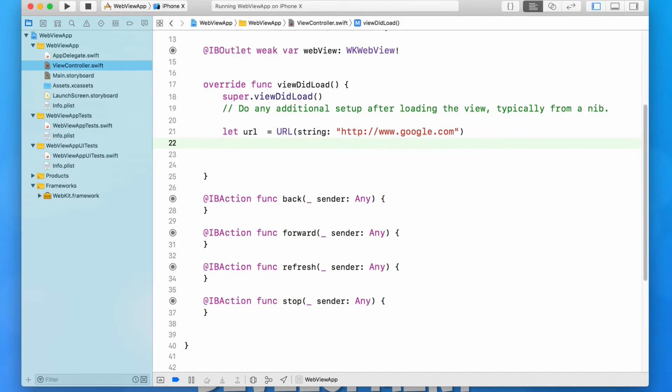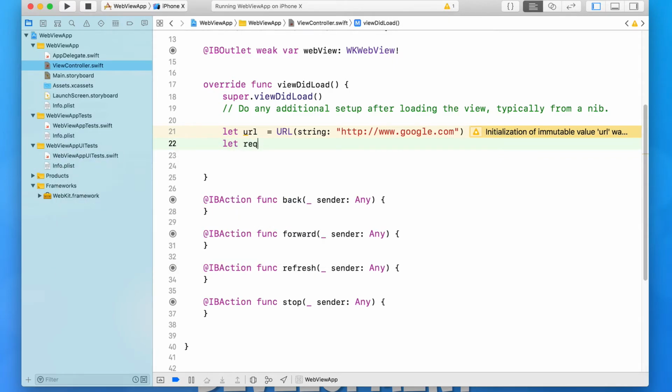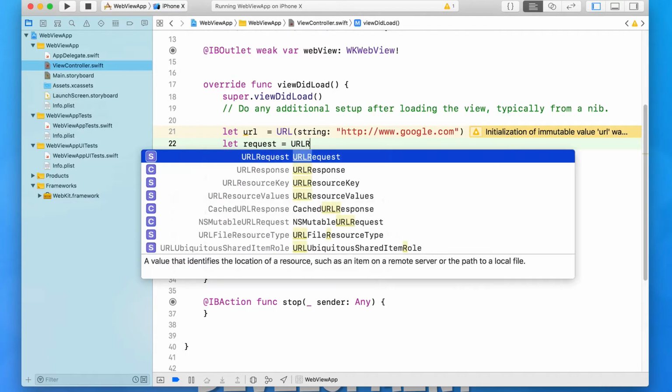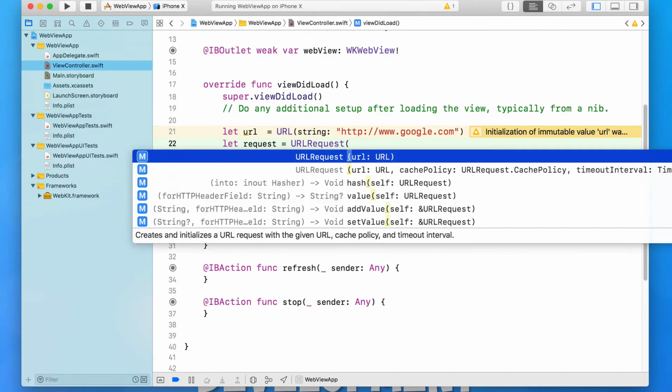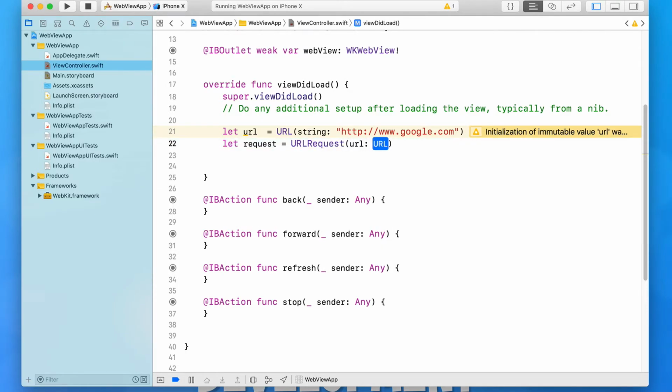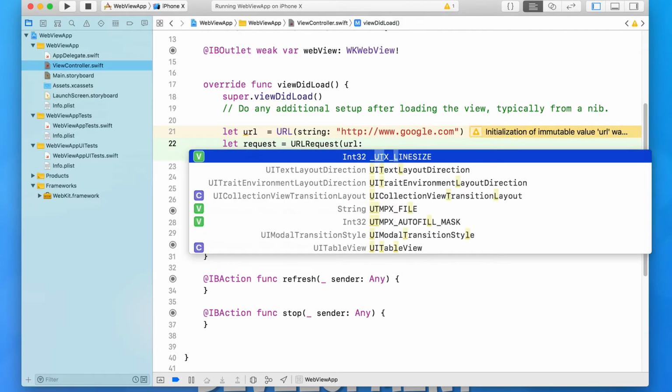So that's now all linked into our URL. If we reference URL anywhere within this project, it's now going to be linked back to this URL formatted string. So now we need to request this URL in the application to load it up within our web view. So create another let, and I'll call this one our request. This is going to equal a URL request, and again that's going to link back to a URL. The URL it's going to link to is the let that we created called URL. So you can see how this is working back on itself.